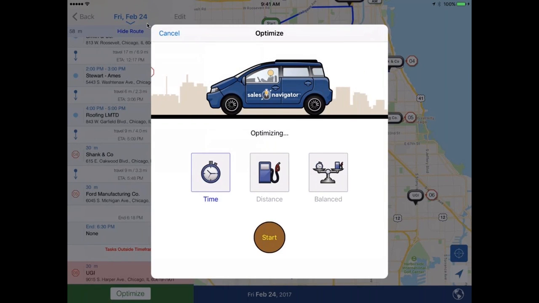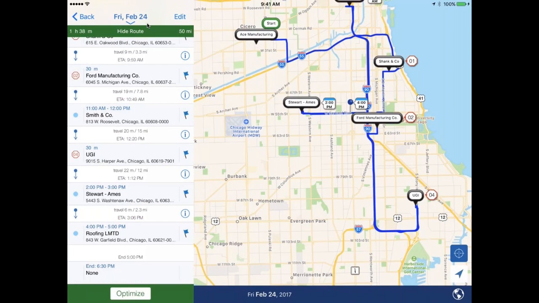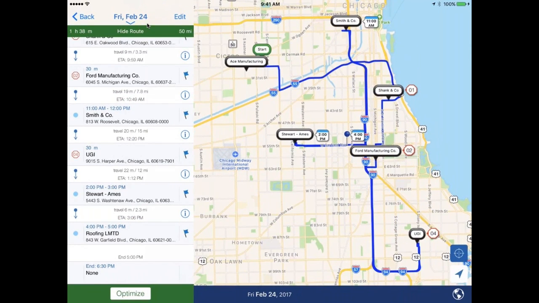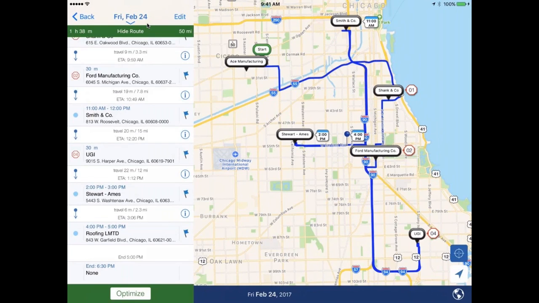And the app is now looking at all of those locations and travel times, etc. And it's updating my suggested trip list for the day and my route. So you can see it just rerouted me. We can look at my trip list now. It's telling me I can get to 2 of those drop-in visits, right from my home before I get to my first 11 o'clock appointment. And then right after my 11 o'clock, I can hit up my 3rd drop-in. And I can even see that I still have gaps of time in my schedule, so I could go back and select some more accounts, optimize again if I wish, just to make my schedule as full as possible in a given day.